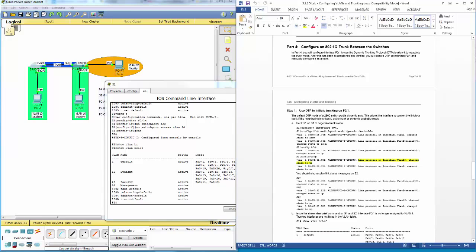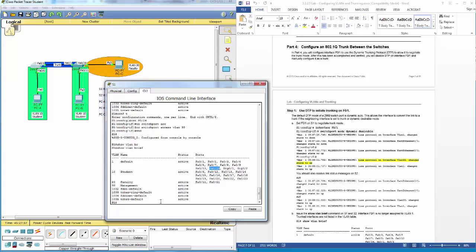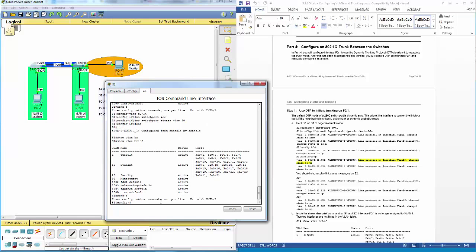Okay. So we start with Switch 1, global config, and we're going to do the interface connected to Switch 2, which is up here, and this is going to be a trunk port, so VLAN data can travel across that link.